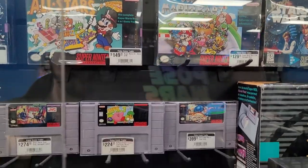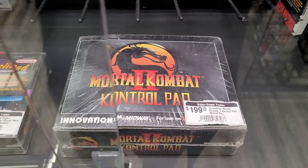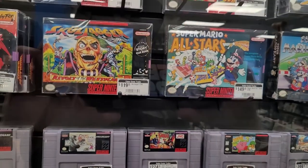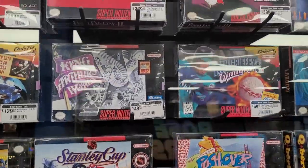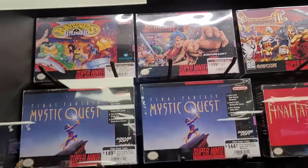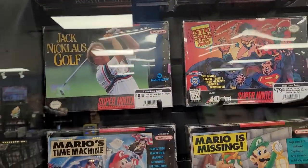Mario All-Stars was one of a staple game for me as a kid. Mortal Kombat 1, 2, and 3 — I didn't play much after 3. I think 2 was the Mortal Kombat I played probably the most. Those Final Fantasy boxes are a little boring in comparison to some of the others. Some of these other box arts make me want to try these games — like even that Justice League game looks pretty cool.